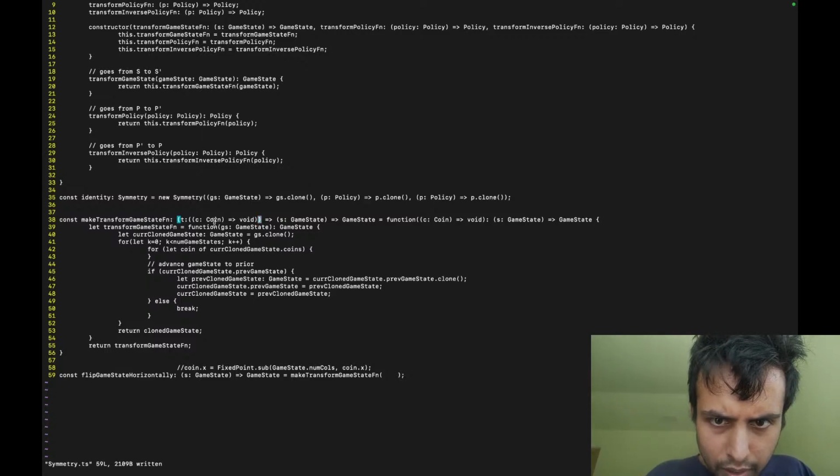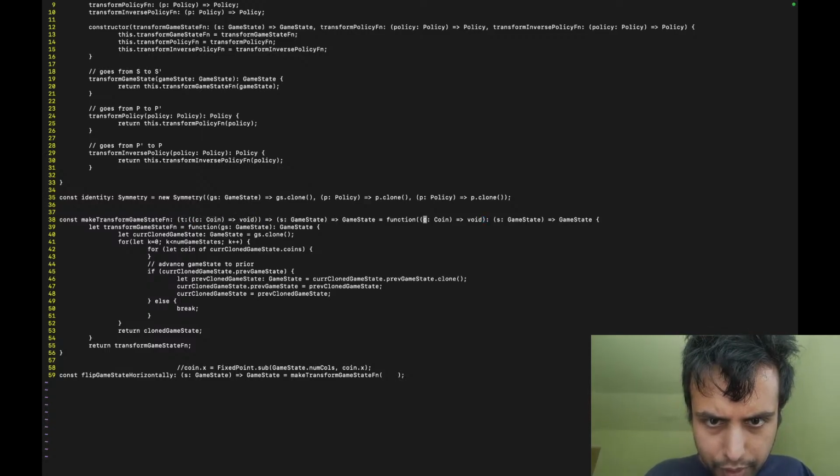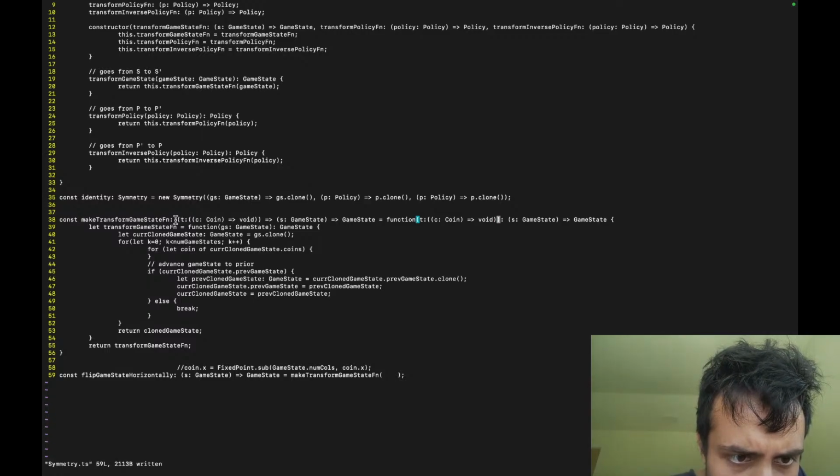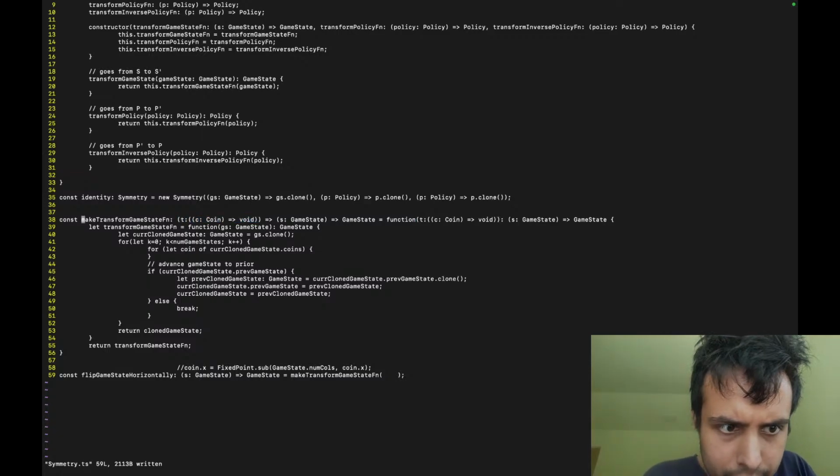So what we're doing now, copy that, to change it from here. Just like that. Okay, so now the transform GameState function is a function called T. Wait, sorry.